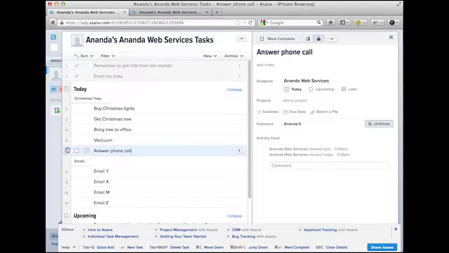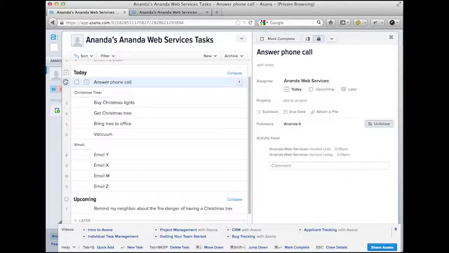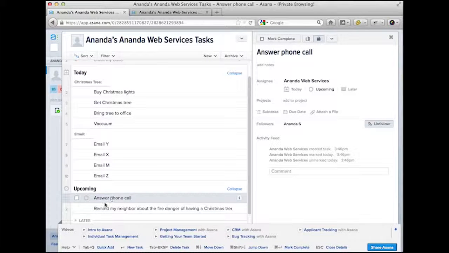So what I'm going to do, you see how when I move my mouse over this little grippy area, it's supposed to represent grips like you have on one of those things that you use when you're gardening, like a trowel or something. So this is grippy. I'm going to hold down my mouse button, and then I can drag it anywhere I want to. I'm going to drag it up above this heading. I could also drag it all the way down to upcoming. I don't want to answer my phone right now because I'm recording something.